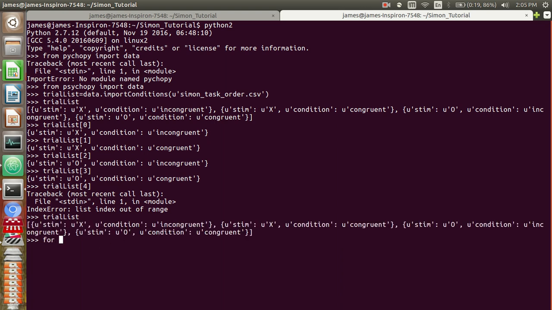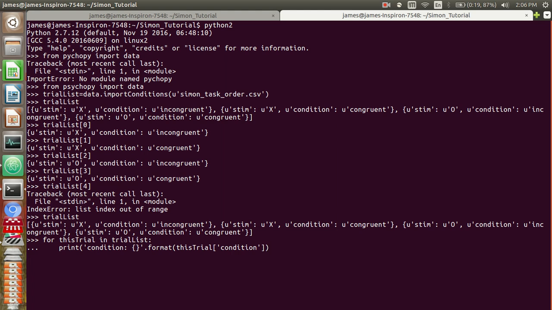So I can do for this trial in trial list, a simple print statement where I say condition is, dot format, and I want to access this trial and see the value of the key condition.